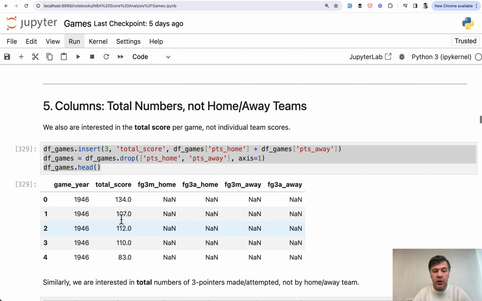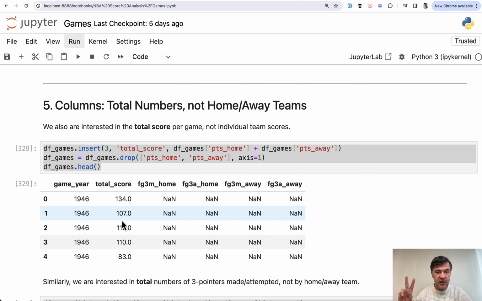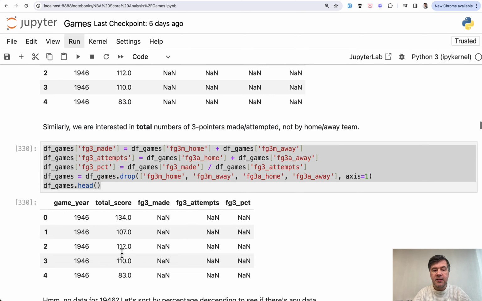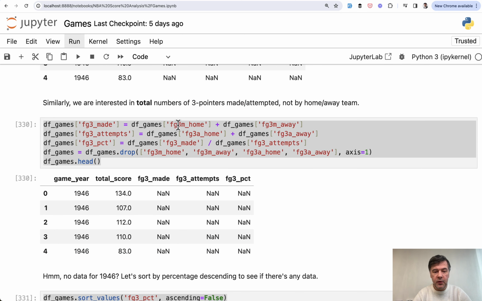Next, we don't care about home and away teams separately. We care about total score per game, both teams combined. This will go on our graph. So again, we create a separate column and then drop other columns as irrelevant. Finally, same thing for field goals 3. We care about made, attempts, and percentage of both teams combined and not separately.